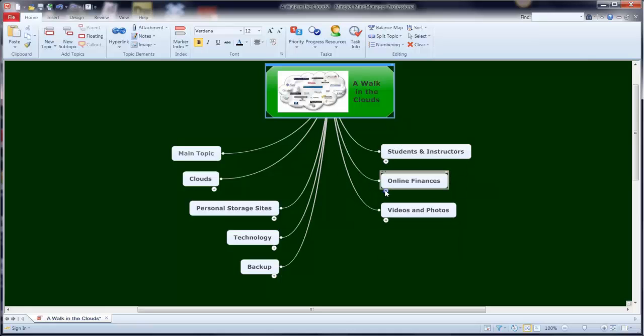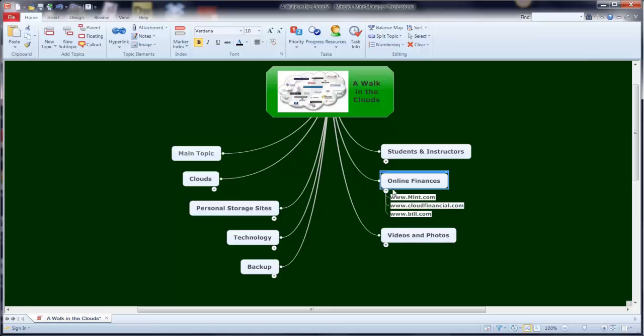Then we have places on the internet that are clouds that deal with finances, and I thought I would just give a couple of links here. I put the www on the World Wide Web only out of habit, but I could just type the end part in and get to the sites.